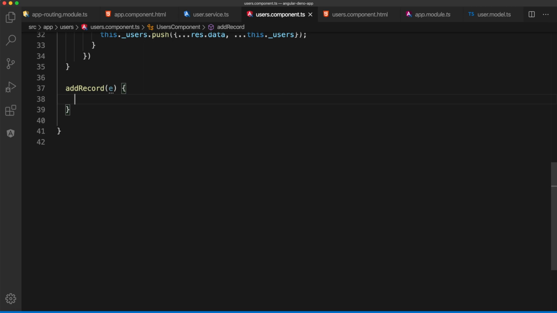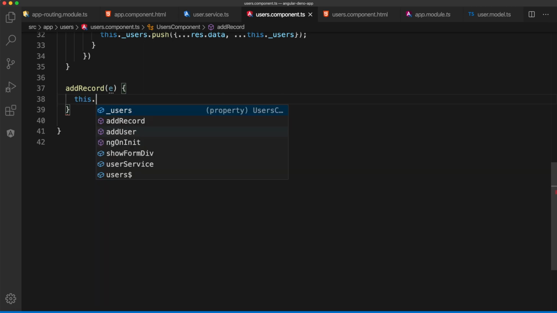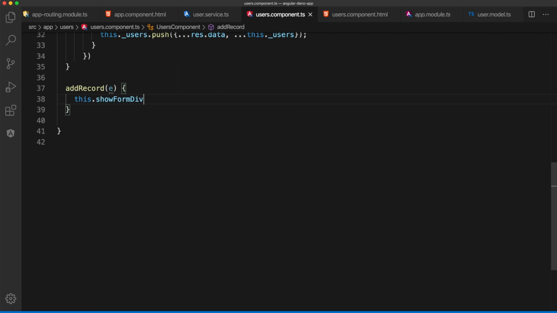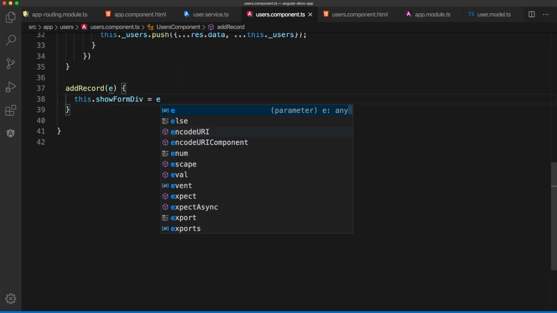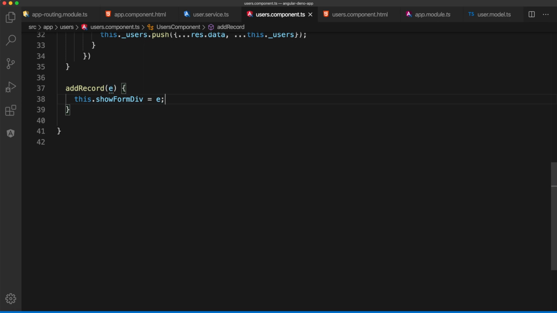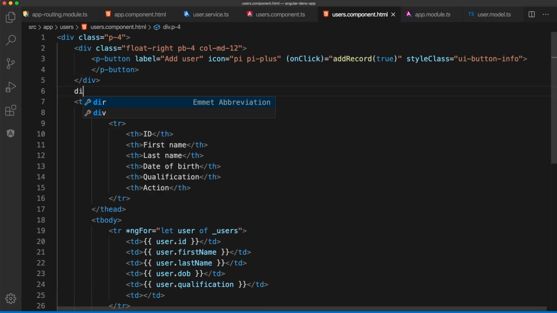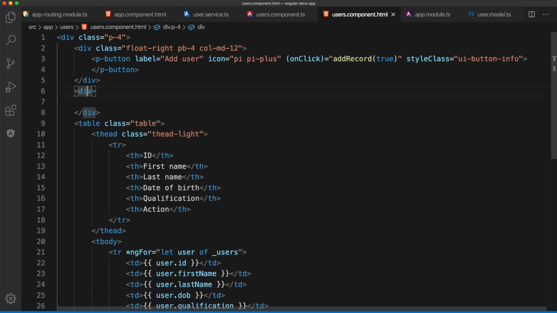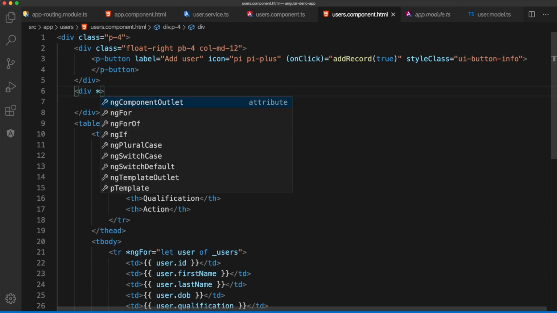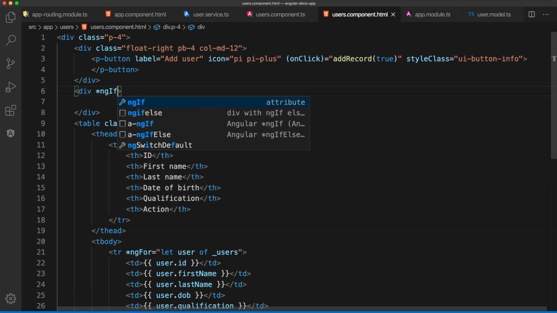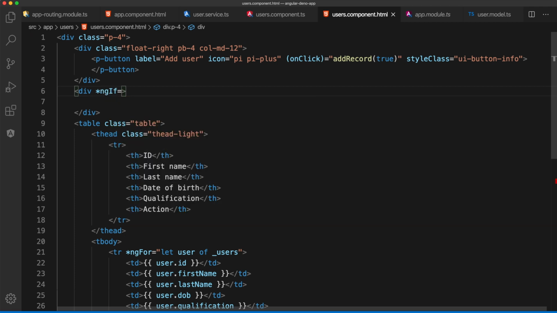Once the user clicks this button, showFormDiv is set by the event of the button. Come here, and then I'm going to create another div, and in this div I will say ngIf showFormDiv. And this is my form div.